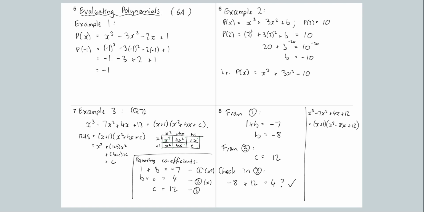Now, if you have a look at question 7 in the textbook, it then says factorize to 3 binomials or something like that, and so it's just a matter of taking the trinomial there and factorizing it. So, for example, I can see that negative 6 times negative 2 is 12, and negative 6 minus 2 is negative 8. You could use whatever technique you want to in order to get to the same conclusion, but there you go. x plus 1 times x minus 6 times x minus 2. So that's the trick there. It's called equating coefficients, and it's a very powerful technique in order to solve problems.